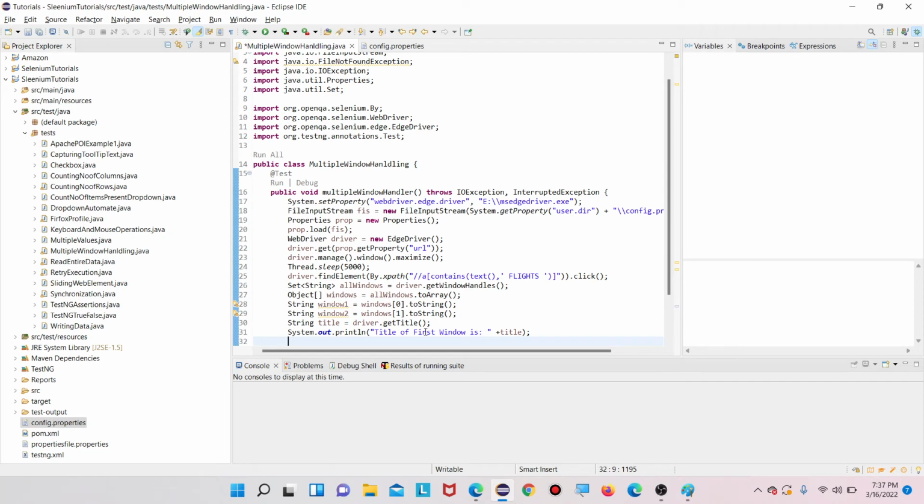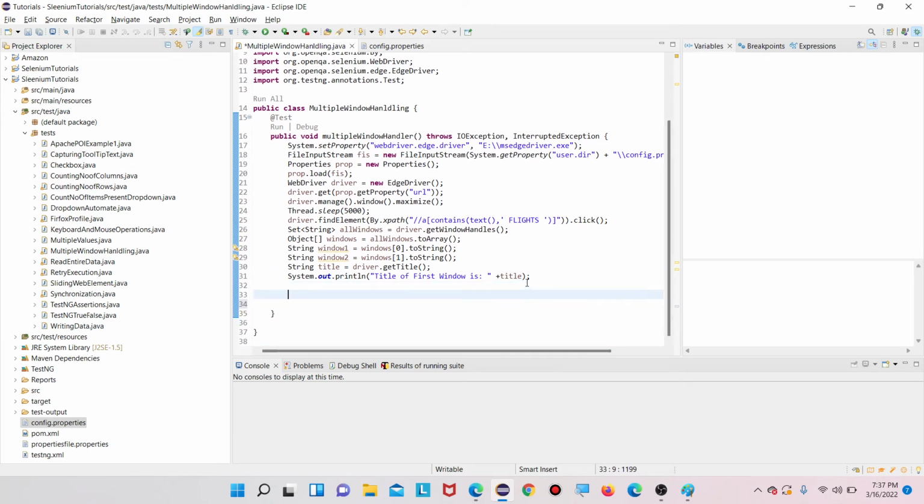Here title will return the current, I mean parent window title. First time if you are running, it will give you the title of that first window.